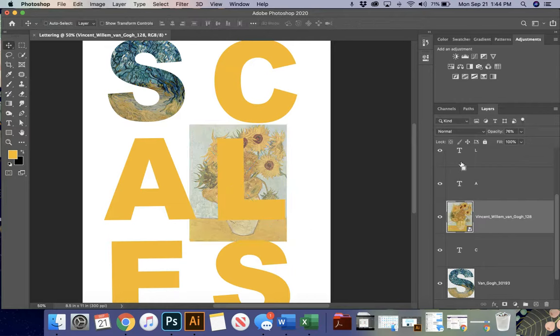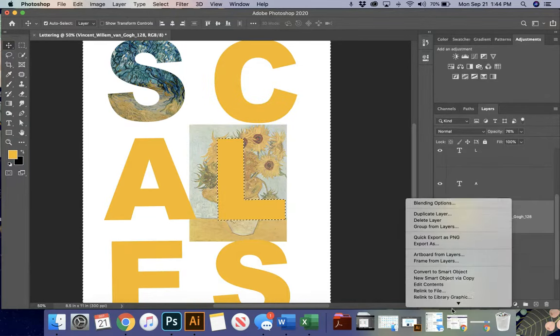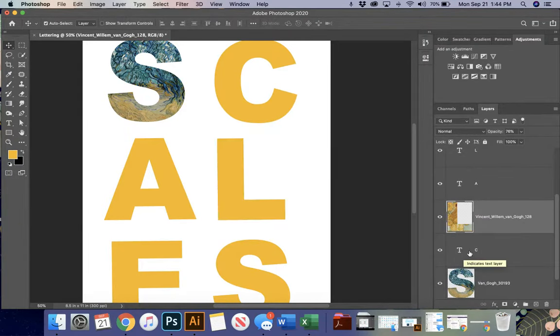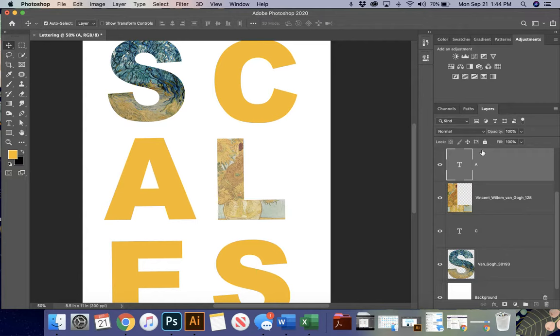So sometimes you just determine what you're going to do. And this time I'm going to do it again. I'm going to grab the thumbnail of the letter L. I'm going to inverse, which is Command or Control Shift I on my keyboard. And you can see my dancing ants move from the L to the edge of the paper. And then I'm going to backspace. But what did I forget to do? I forgot to rasterize my layer. And I'm going to backspace. I'm going to deselect, deleting my letter L, and then turning the opacity up on my image.